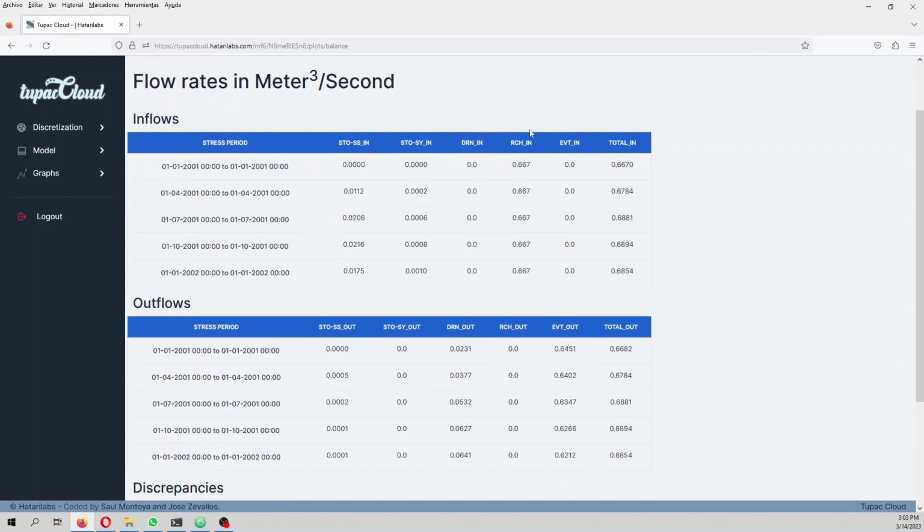The main inflow is the recharge, okay, and the main outflow is the drains.